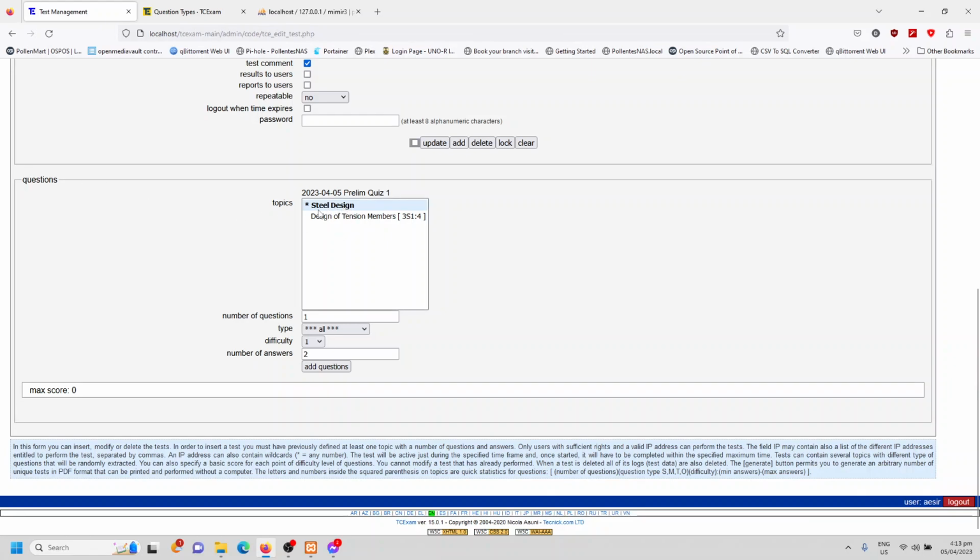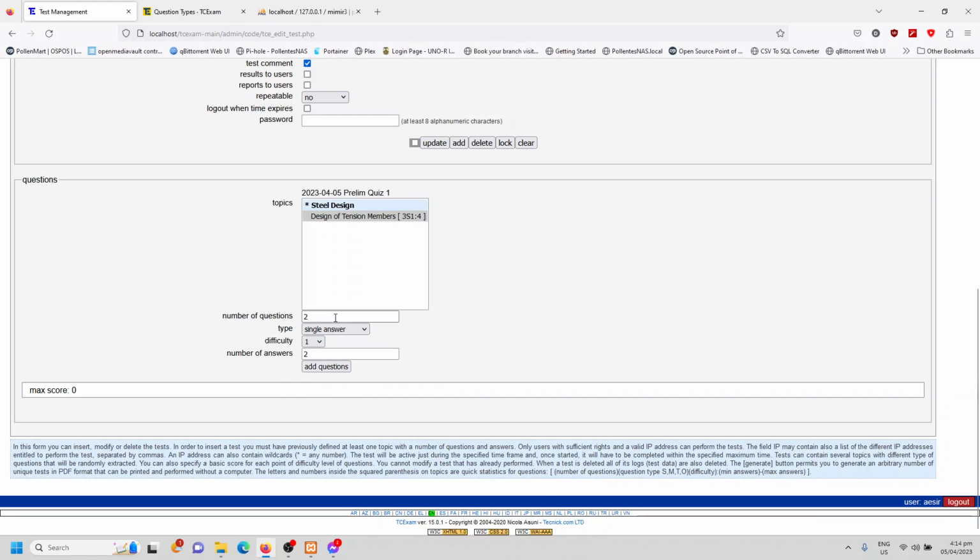Over here, you can select the topic. Here in Steel Design, we have design of tension members. We can add the number of questions you want to add. Right now, there are 3 single answer questions with 4 choices. I'll say I want to add 2 questions, so I'll click on 2. And then over here, the type is single answers, so it's only going to choose single answers. And then over here, we have difficulty. A while ago, if we go back to our questions, there's a difficulty drop down box where you can add the level of difficulty.